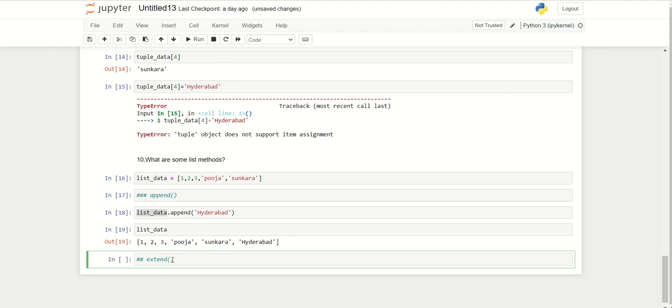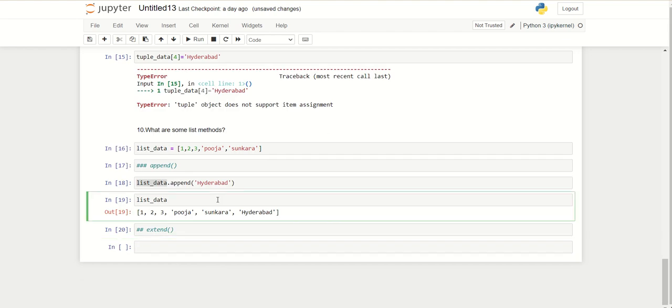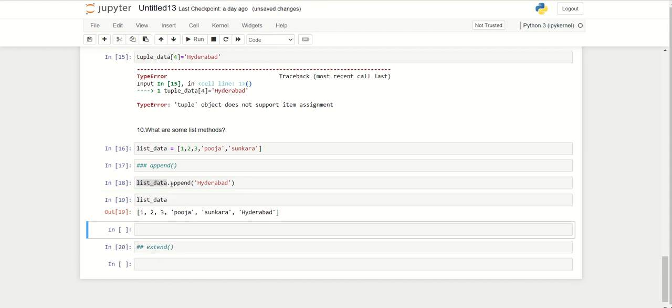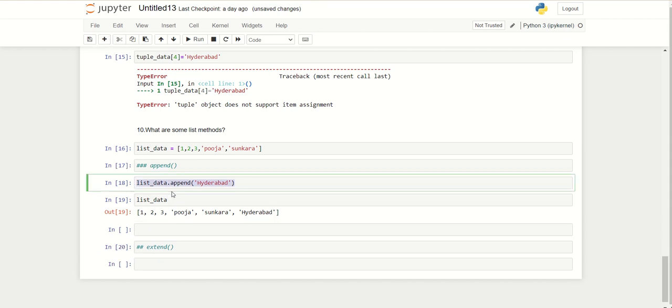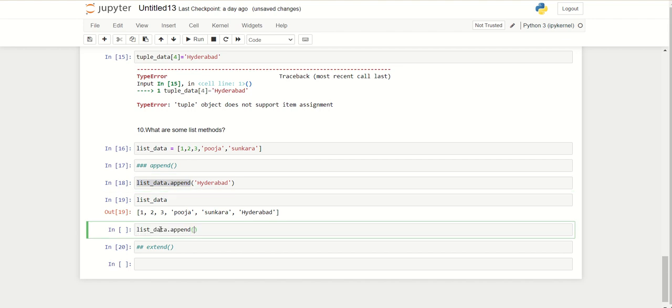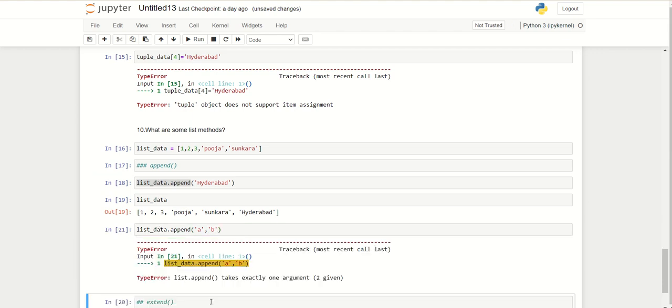Let's try. First I want to check whether we can append multiple values. list.append with a, b. This is like multiple values. The list.append takes exactly one argument, not two.